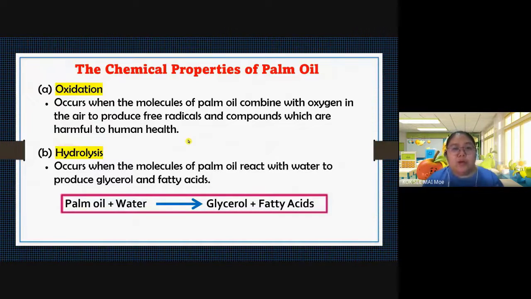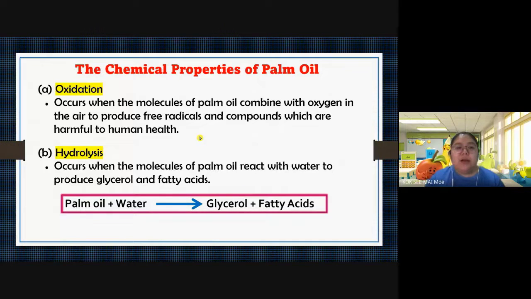When they ask questions, normally it is about oxidation. They ask, oxidation happens when it combines with what? Then you know it is oxygen. Then what is the effect? Like this only. Number 2, when they say it is added with water, what does it produce? Glycerol and also fatty acid. Then they ask what the name of this process is. It is hydrolysis. Like this only.